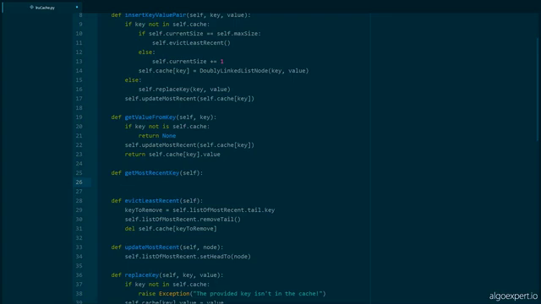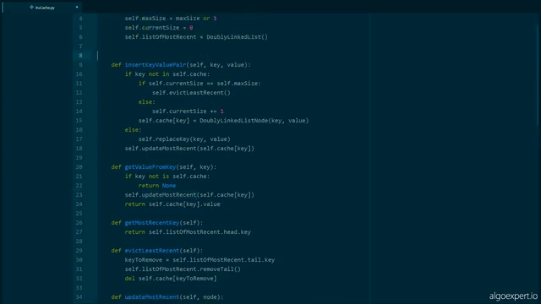So here we can do return self.list of most recent head key. And that's it. We've accessed the most recent key. Because it is the most recent key, we don't have to update it to be the most recent. There's nothing that needs to happen here.